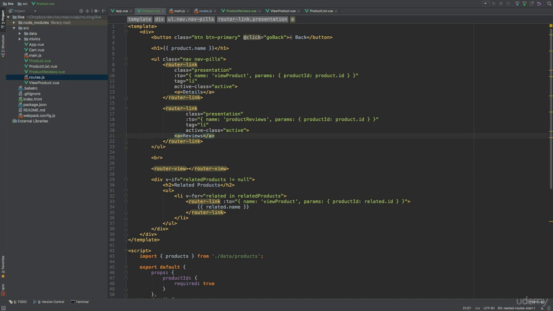But what about the places where we're linking to the products? Don't we need to update these? Luckily no, because we use the Vue product route name for generating these links. And although we changed the structure of the routes, we left this particular route name intact. This means that the links will automatically be updated to the new path, so we don't need to do anything. As you can see, it already paid off to use a route name, as I mentioned earlier. The second takeaway here is that navigating programmatically or using the router link component is exactly the same with nested routes as with any other routes. Enough talking and changing the code, let's see the changes in action.